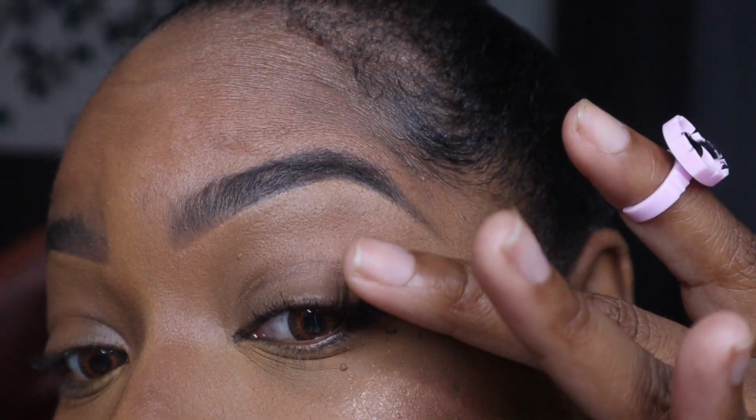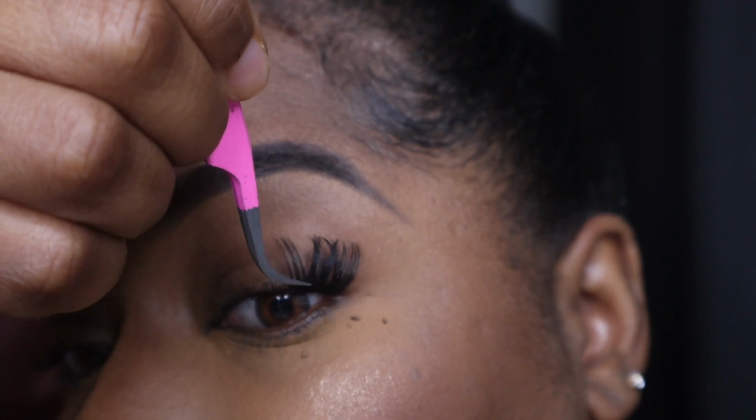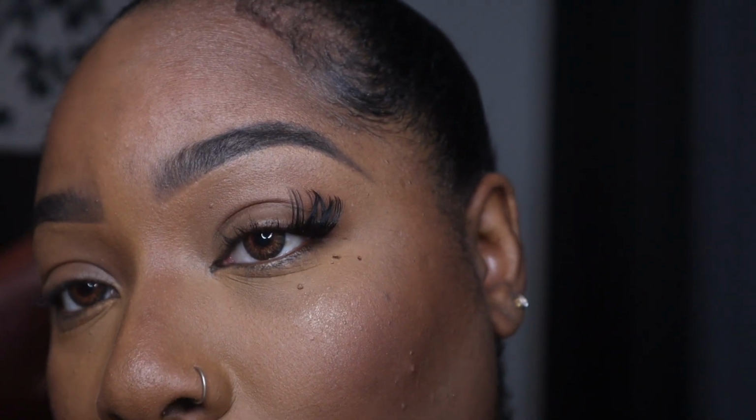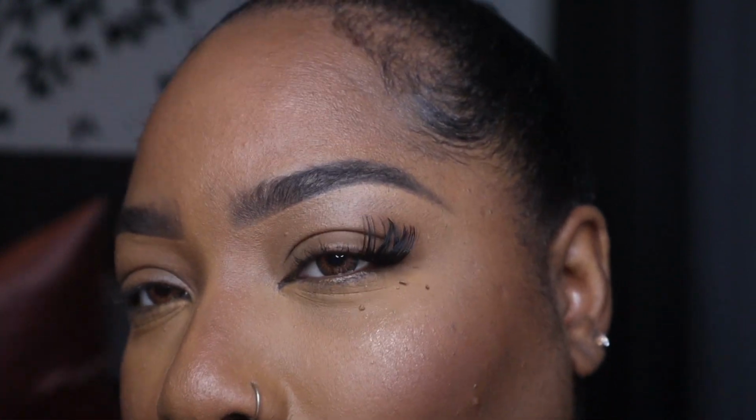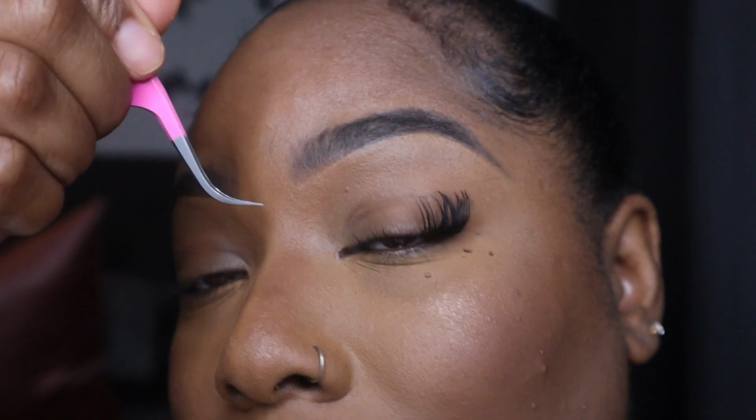Like that right there, okay? Now, if you need to, you can have a fan in front of you to help dry the glue. I don't like doing that because I'm working with the glue, so I don't need this glue to dry and then this on my eye to dry. So I just basically do it after I'm done adding all the lashes.